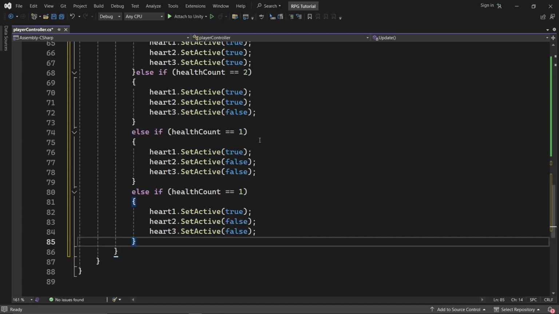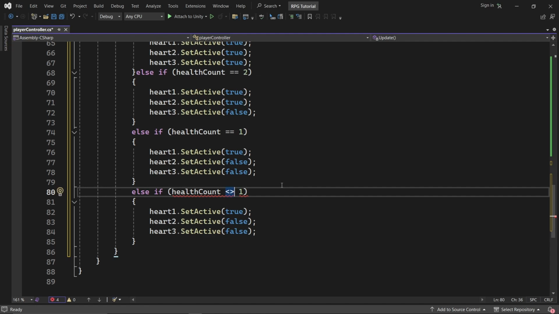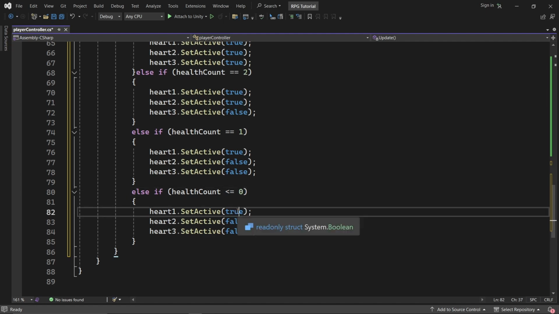All right. And what we're going to do for this one now is we're going to make it equal to 0, but just in case we get a minus below 0 because we bump into 2 enemies at the same time or something, we're going to go ahead and say less than or equal to 0, by doing a less than equal, and then make that 0. There we go. And we're going to make all these false, so let's go ahead and set that to false also. Awesome. All right, so far so good.